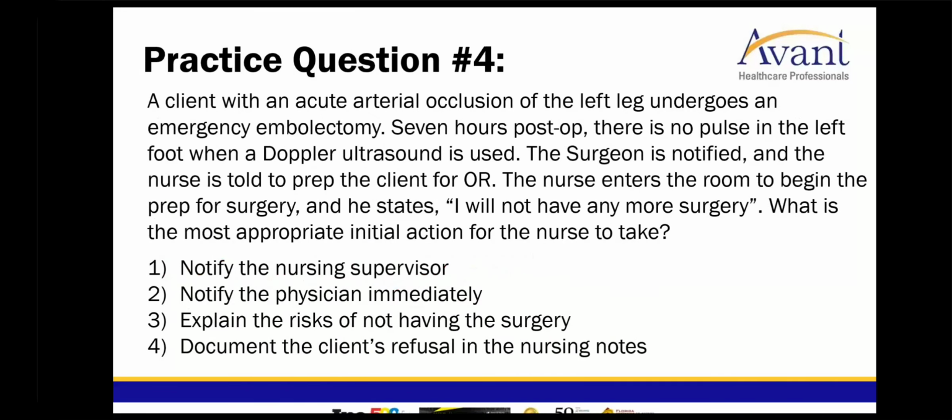Number 4, a client with an acute arterial occlusion of the left leg undergoes an emergency embolectomy. 7 hours post-op, there is no pulse in the left foot when a Doppler ultrasound is used. The surgeon is notified and the nurse is told to prep the client for OR. The nurse enters the room to begin the prep for surgery and he states, "I will not have any more surgery." What is the most appropriate initial action for the nurse to take?